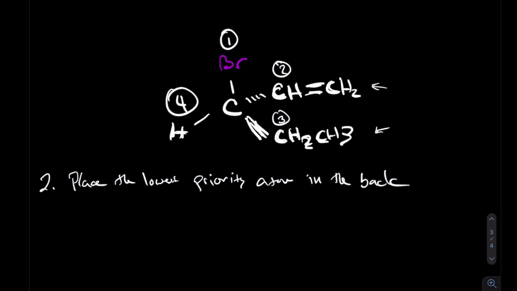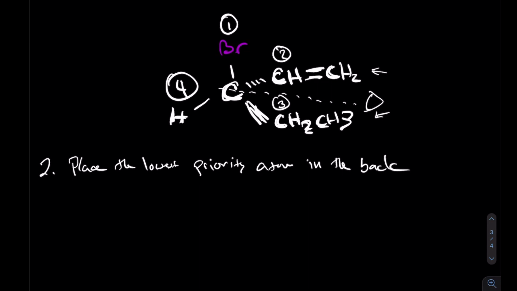All right, so now the lowest priority atom is going to have to go into the back. So we're going to use our old eyeball of science and view down this direction. And it's not super clear what I mean necessarily, but what we want to have to do is position this in our mind in a way that the hydrogen is obscured by this carbon. It's so far in the back. All right, and so that means that we're going to draw a carbon here, and then obviously the bromine is going to be on top. In fact, this is going to be a configuration where everything is just pointing towards you.